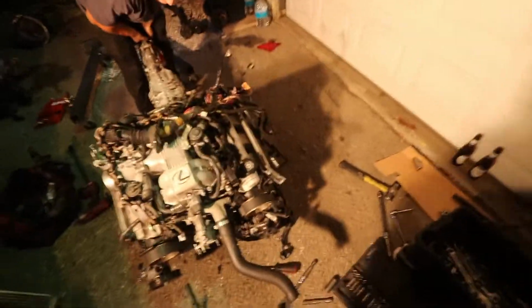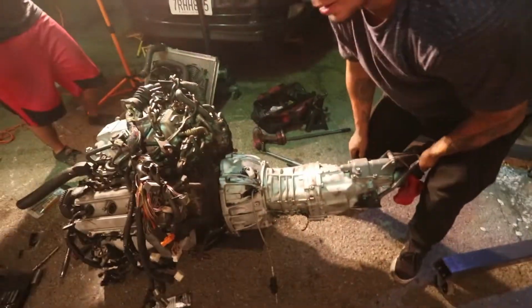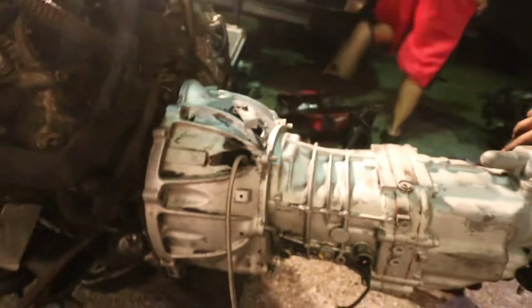Alright, so this man just muscled this transmission on by himself. Need the bolts though. And where are the bolts? Should have had the bolts ready. Bolts are over there. But you can see this W series trans mounting right up.